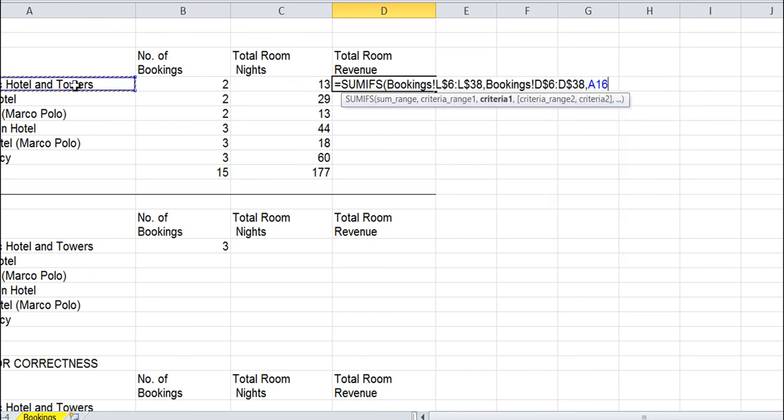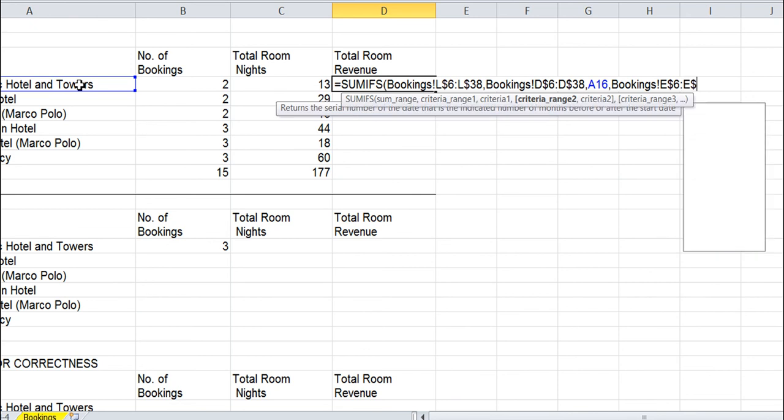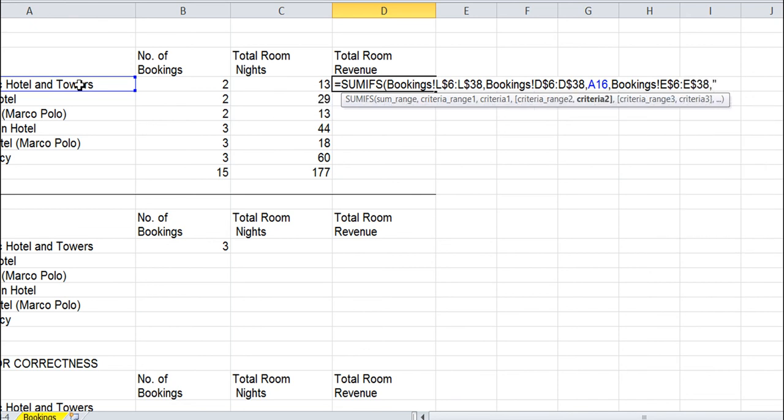It should match this hotel name here in this cell. And the second set of criteria is the range that contains all of our room types, and it should be equal to standard. Okay, so that is our second SUMIFS to calculate the total room revenue.